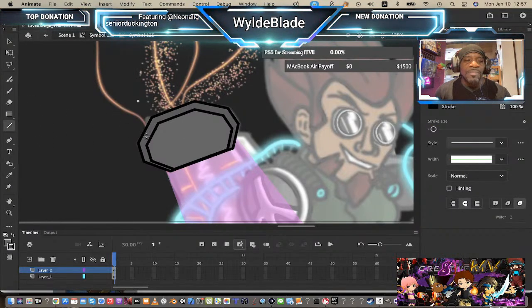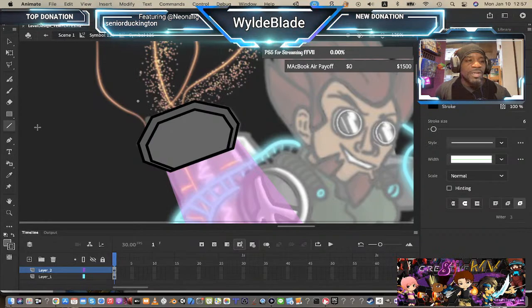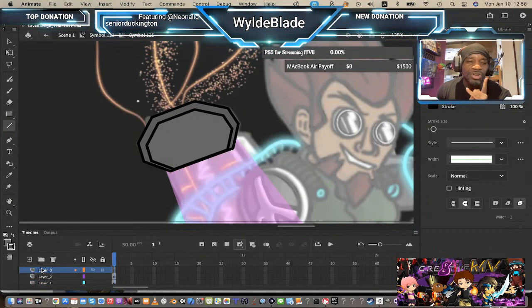And now I still want to do something with these to make it look more textured and look like there's a little bit more depth to it. So what I'm going to do is click this line tool over here, and actually what I like to do is create a lot of these lines on a separate layer, and I'll show you why I do that in a little bit.